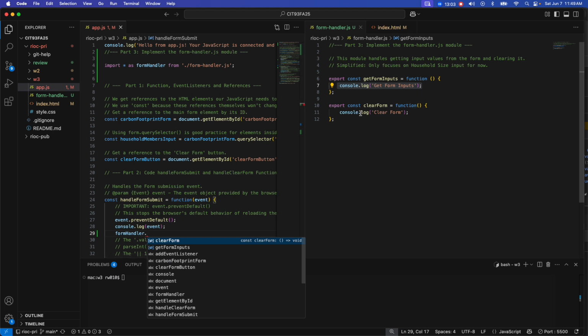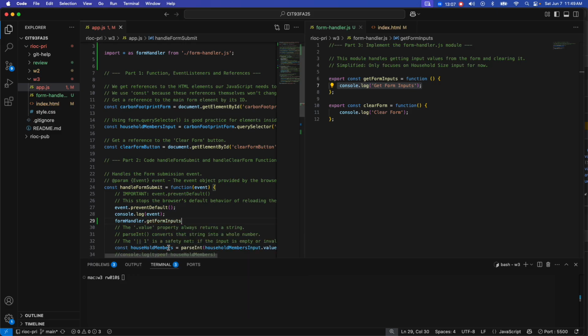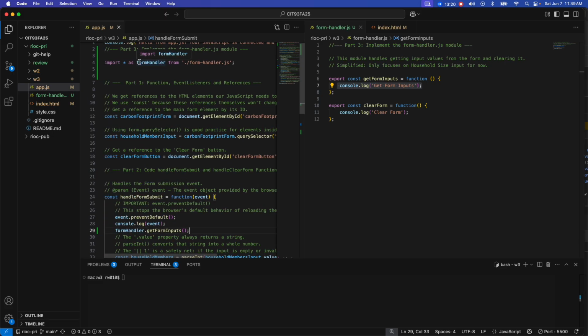And by the way, I noticed there are some functions there. Which one do you want? So in this case, I'm going to say get form inputs. And I'm going to run it because this is not a callback. This is a standard function call, made different only in the sense that we're handling it from the module reference.